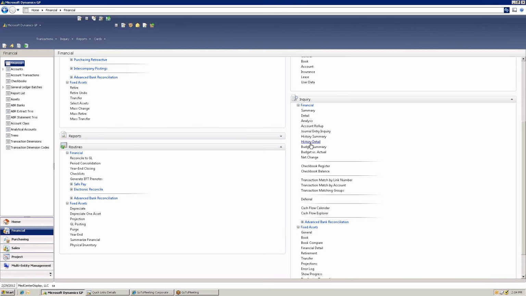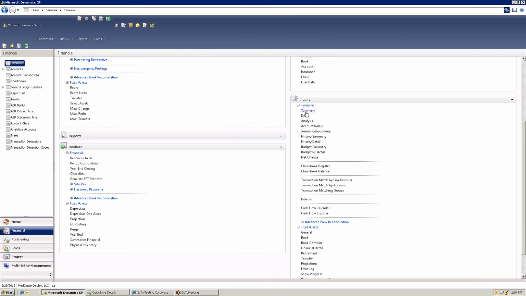A work table means the transaction is entered and saved but not posted. An open table means it's posted and you're in the current year or a year that has not been closed. And then history means you've already closed that year, whether it be the GL or sales, things like that. You've closed it, so it moves it to a history table so that you don't keep looking up those records.